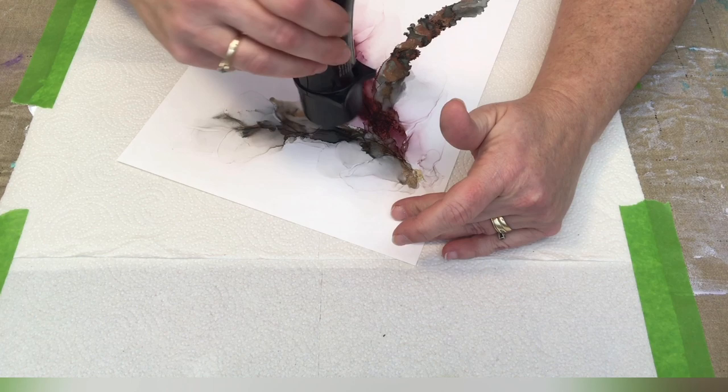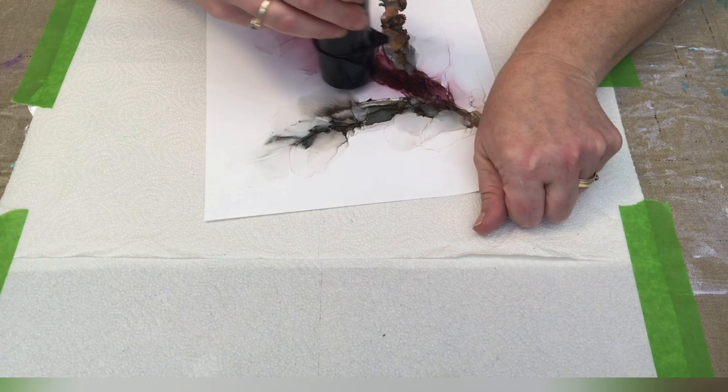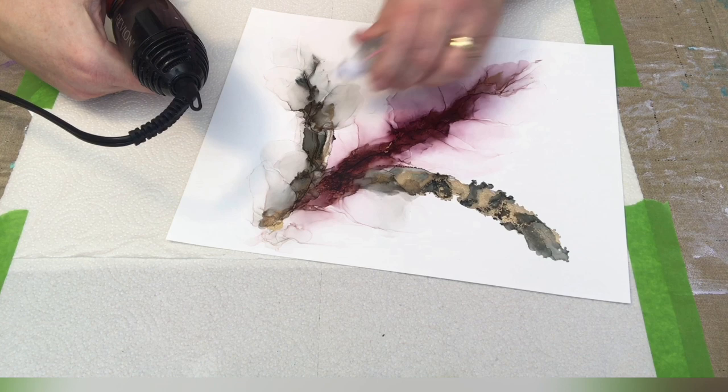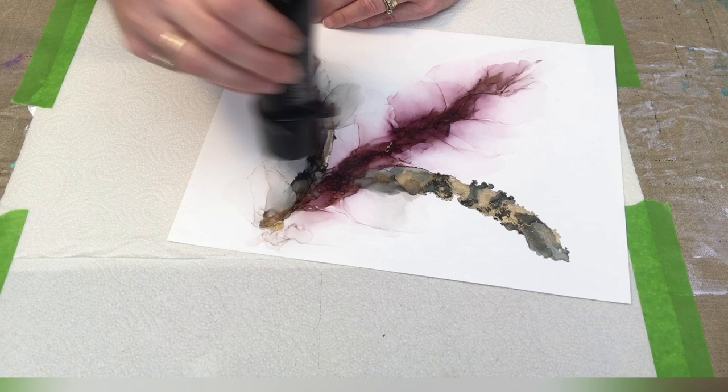But I keep it very close, because the higher up that I hold it, the better the chances are that that ink is going to just take off and go in more than one direction at a time. By keeping it low to the paper and coming in from the side, you have much better control over where the ink goes.